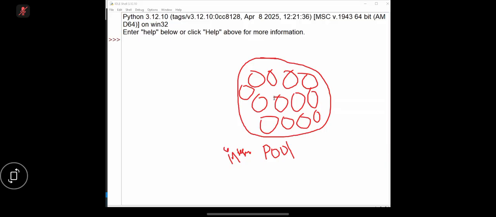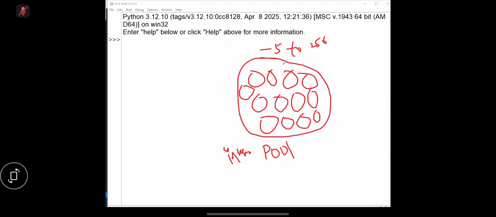These are for small integers, and these objects range from minus 5 to 256.